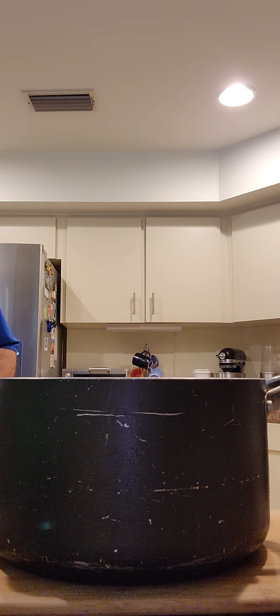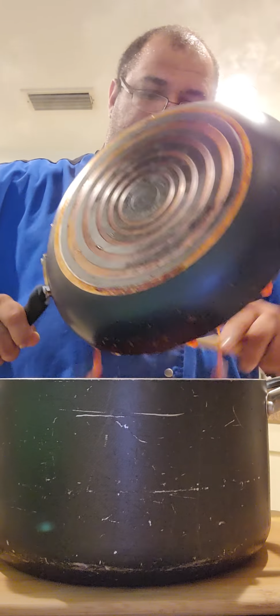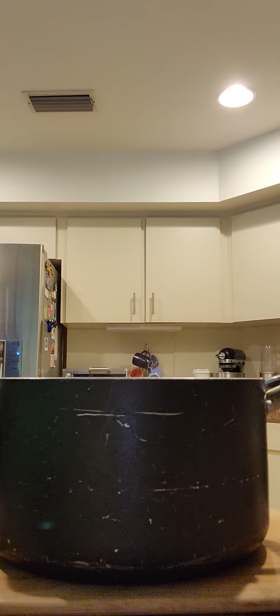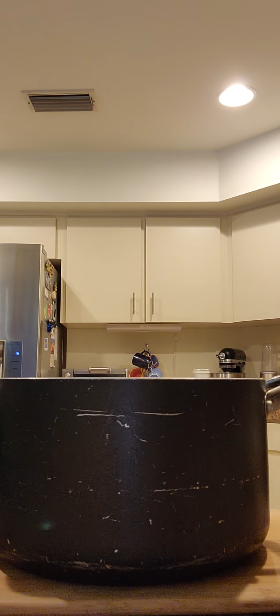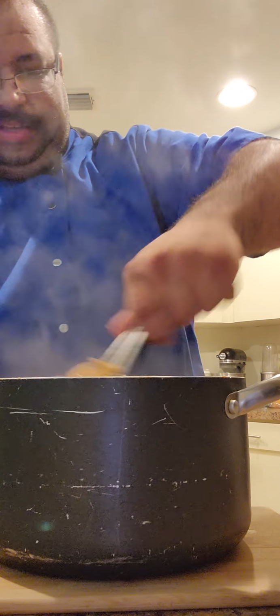I'm going to bring our sauce over to our pot. Carefully put it in here. Perfect. Thank you. Now, take our tongs, and we're going to take our pasta. In fact, yeah, I'm going to take our pasta and we're going to add it into our sauce. We're gonna mix, take our tongs, and mix all of the pasta sauce into the pasta.